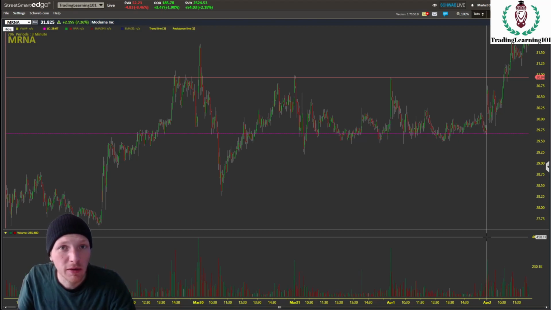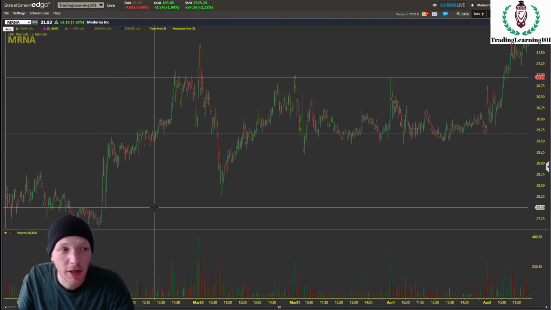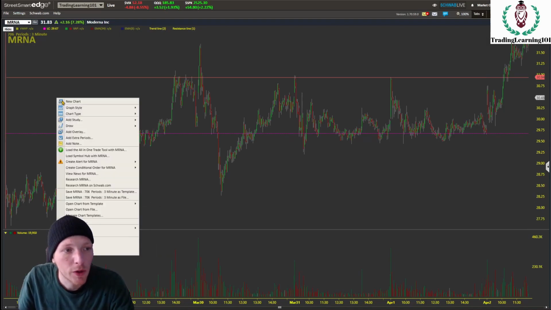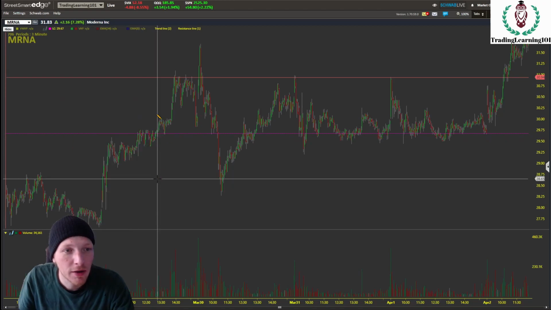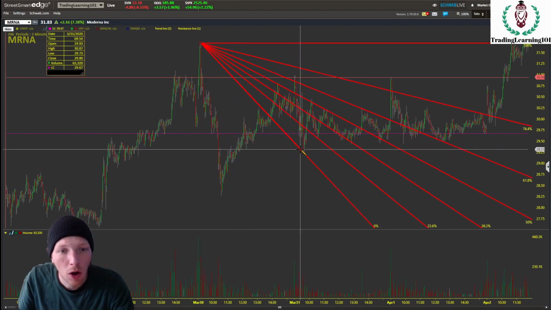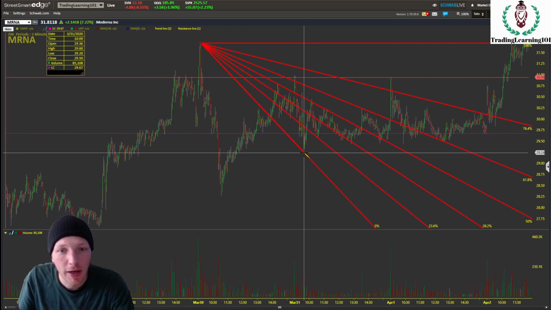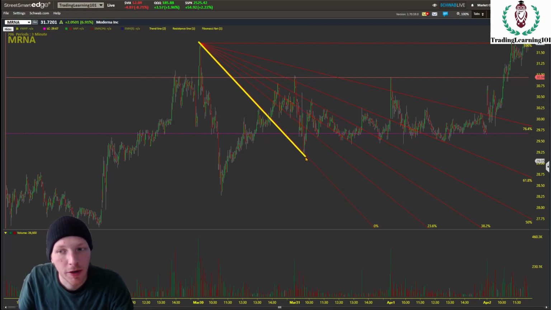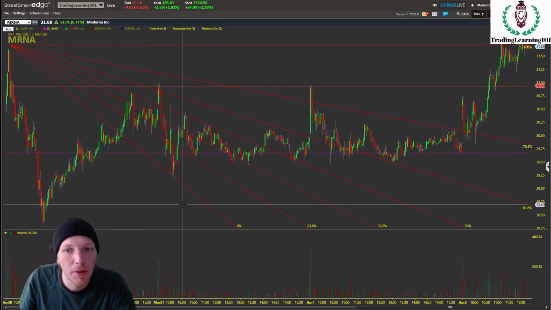You can swing from any high to low that you want. Experiment, mess around with it, draw from different areas, and if you see an area that the stock's conforming to very well, go off of that. And this is what we're going to get into with this next example. We draw a Fibonacci fan from the high way up here all the way down to this low right here. We draw our line from there to there. It gives us our projection, and we could zoom in a little bit on this.